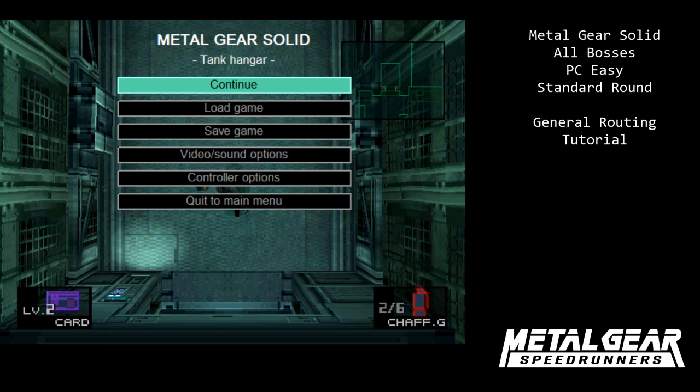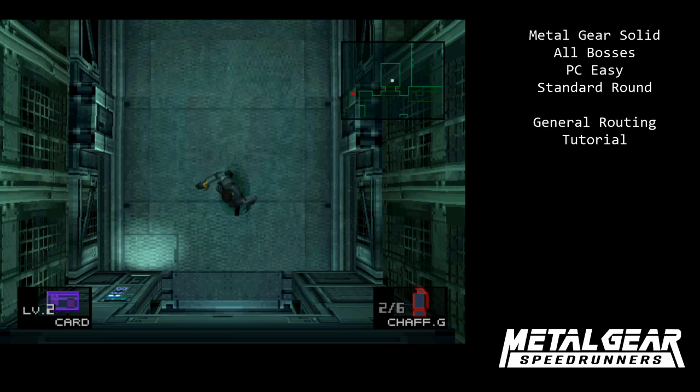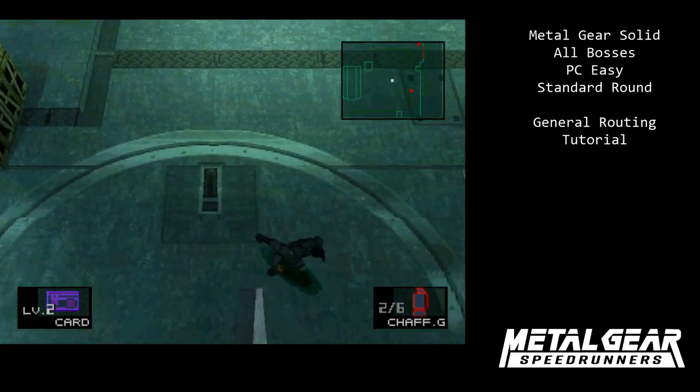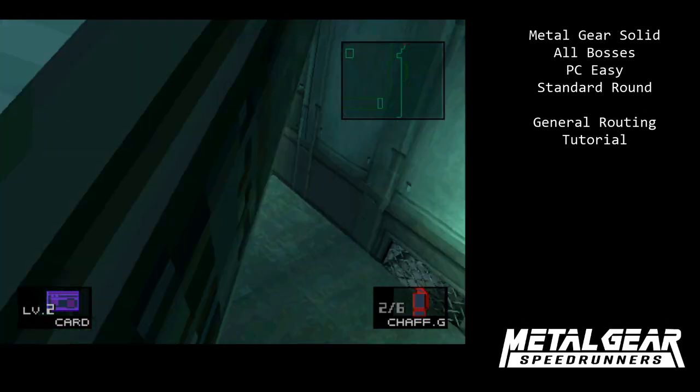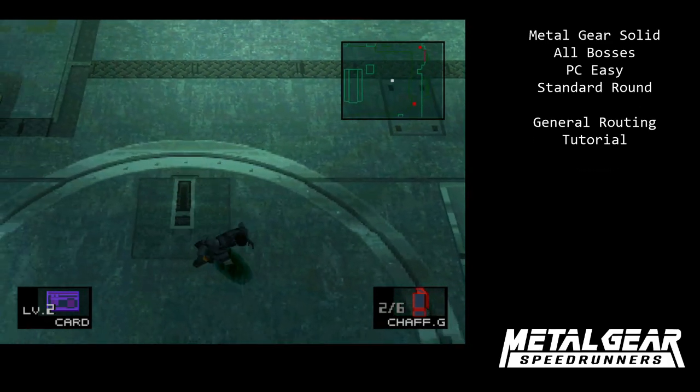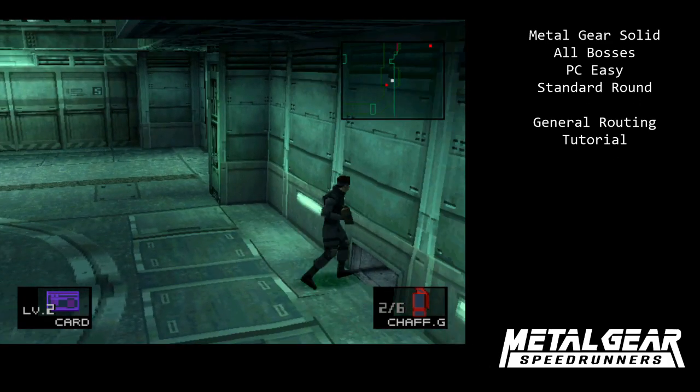Okay, so the radar is really useful here to guide yourself. We're about to do the vent glitch. This is like the most important vent glitch in the whole run. The other one really isn't as important. But you see this, there's a big circle where the tank used to be. Right here, that's where the vent is.